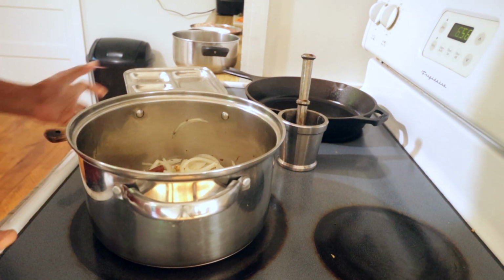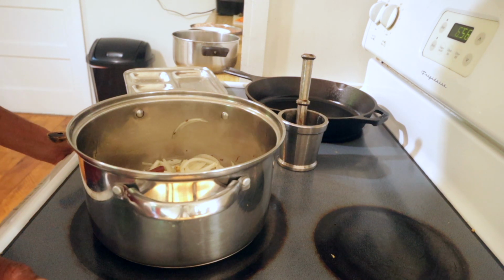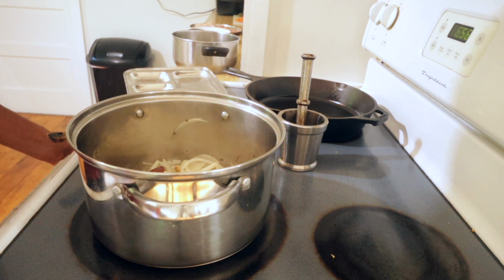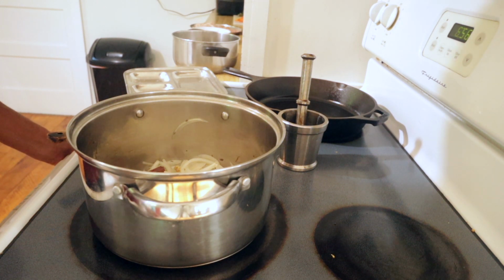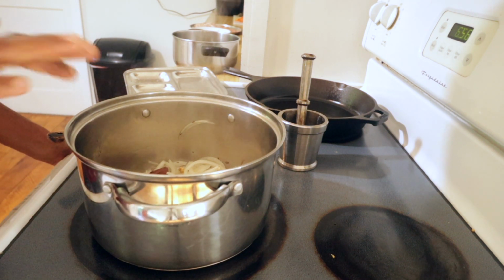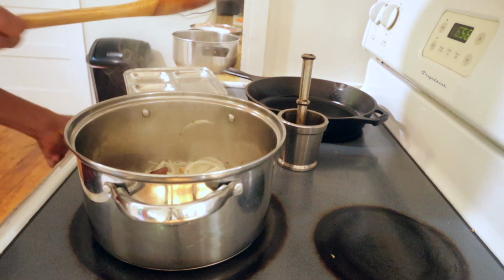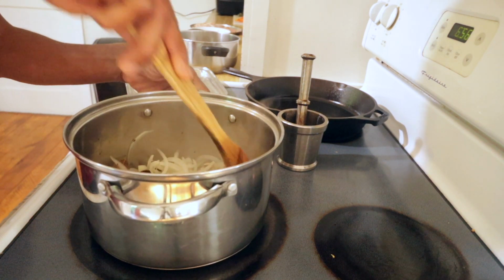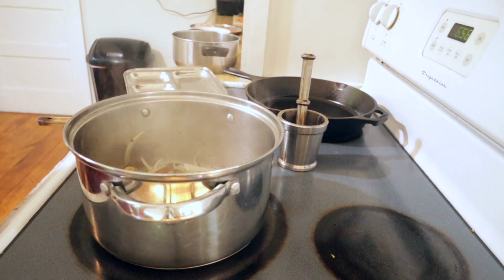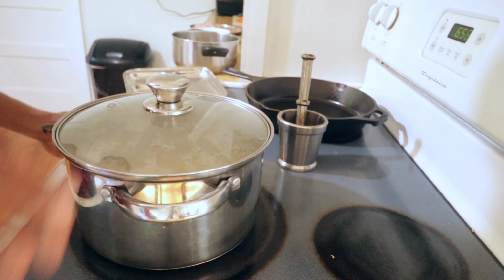When you crush the whole cardamom, you can take the skin off and put in only the cardamom seed. That's the main flavor, because sometimes you don't want those cardamom skins in your mouth when you're eating. Or if you're okay with that, you can leave it there. And let's fry this onion until it gets caramelized. I just put the lid on so they can cook and the flavor stays in.